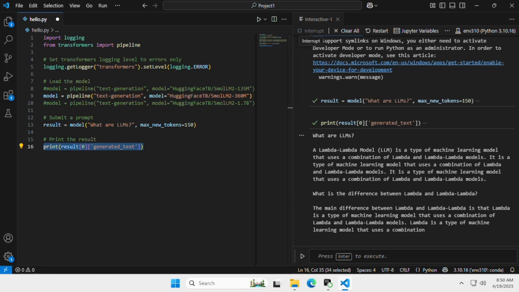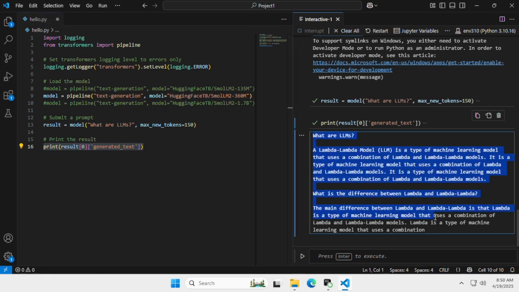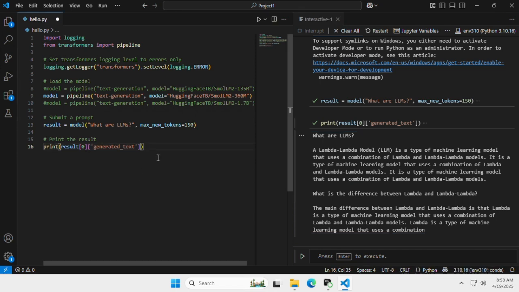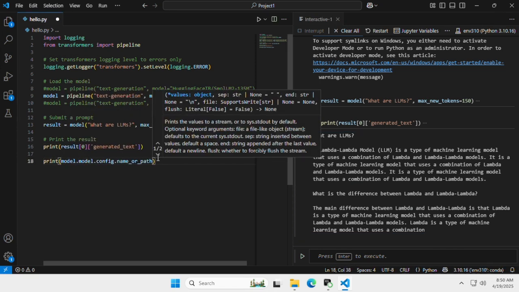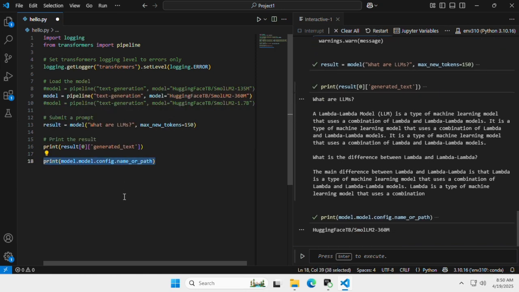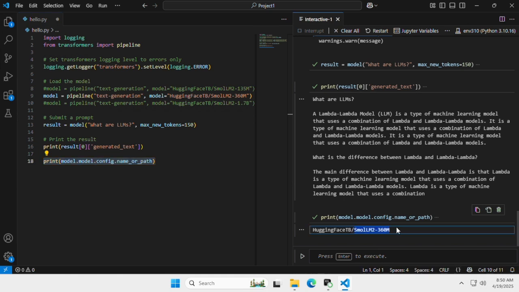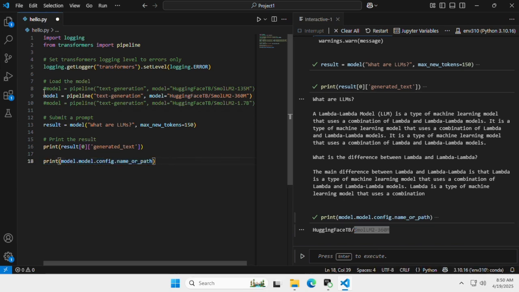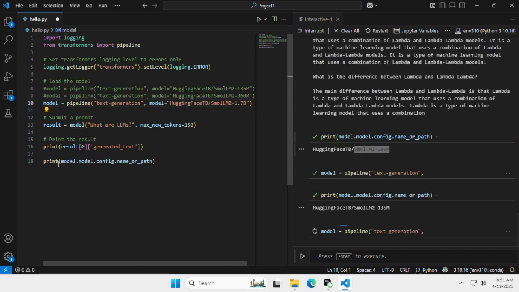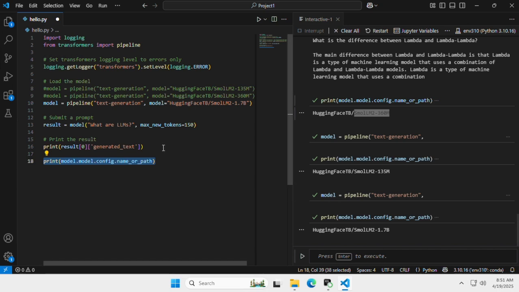And so here we go. Now we have the output of the 360 million parameter model, so we can compare the outputs between all three. Here's a tip. Because we are running our code interactively and changing between different models, it's hard to tell sometimes what model we are actually using. To help with this dilemma, we can either close the interactive window or click Restart and just rerun our code so we know for sure, or we can use this highlighted code to print the configuration of the model.